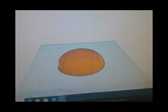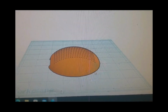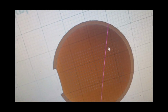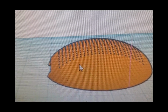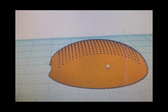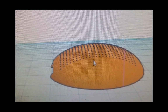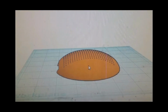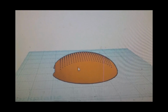So this is probably a good time for a little bit of an update. Now I'm getting down to the heart of the matter, and I'm trying to print this, and I give this maybe a 1 in 3 chance of printing, and the reason is that it's hollow. So it'll be all right like there, but when it gets out here, it's almost going laterally, and I think it's just going to start falling down and not hold together. But the problem is the thing takes 9 hours to print, and I'm not going to know until I get a few hours in whether it's fallen down or not.